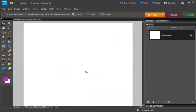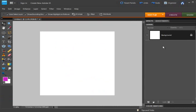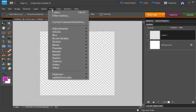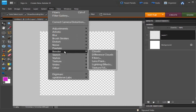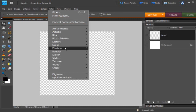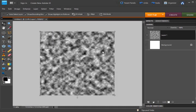I have here my Photoshop Elements, and I just have a white background paper right now, but I'm going to create a new layer. I'm going to make that background paper white. Don't know if we'll even need to use it later. We'll see. I'm going to go to the filter drop down menu as you've learned before, and I'm going to make a cloud paper. Let me get to my background and foreground color, black and white. I just hit D on my keyboard. Filter, render, clouds.